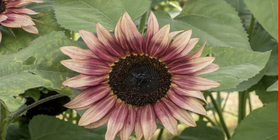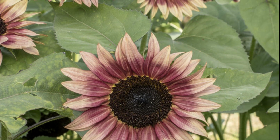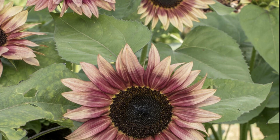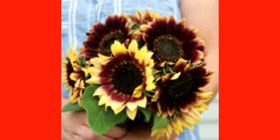Starburst Green Burst is unique in that they have a green center. Strawberry Blonde, the closest I could find to pink, with days to maturity between 55 and 65 days. We won't have to wait terribly long for them. Florenza, now these are open pollinated, so I'll be able to collect the seeds and grow them again next year. It touts a mild chocolate fragrance, so we'll see about that.